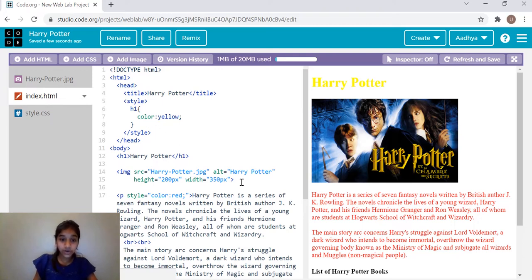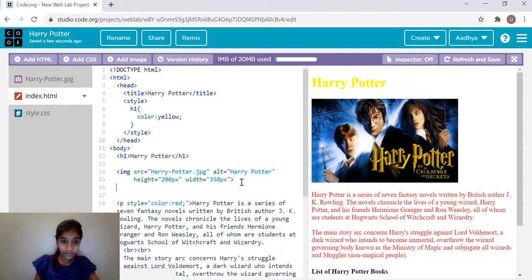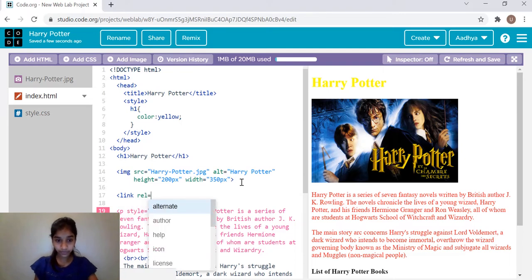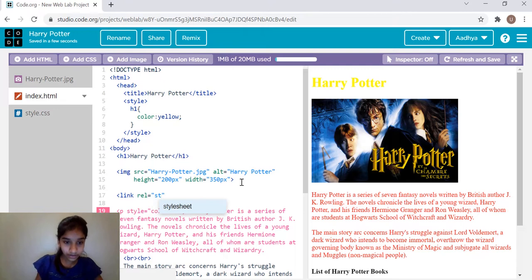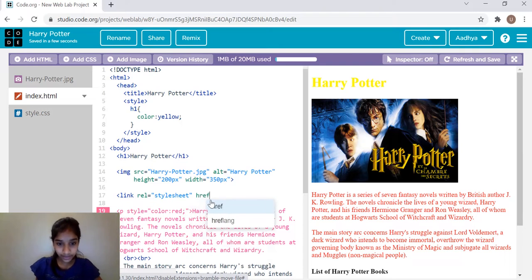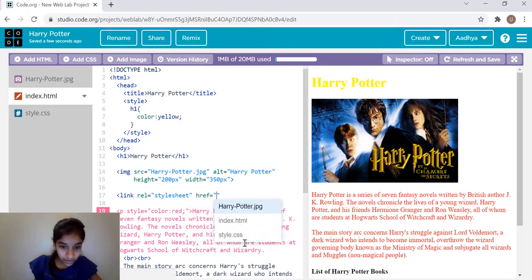External CSS. Over here, I'm just going to add link, rel, style sheet, and here I'm going to add a href, which is the address, and the href is going to be style.css.